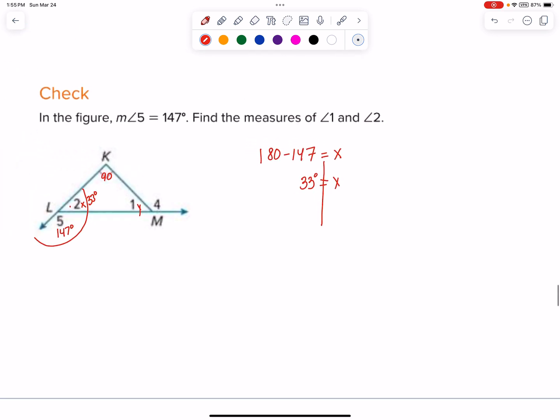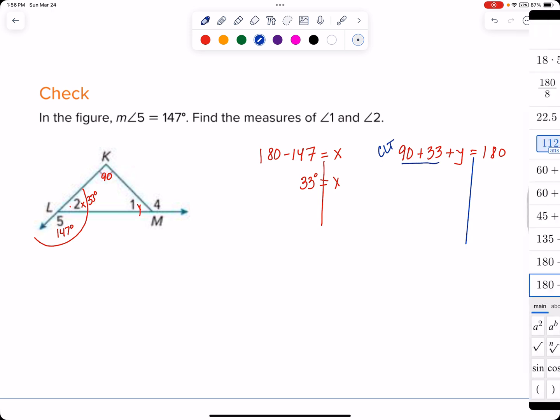So we can set that up. We didn't do it this way on the last one, so let's go ahead and do that. 90 plus 33 plus y, those interior angles all have to add up to 180 degrees. Okay. Or remember, we could also do 147. Okay, that's the exterior equals 90 plus y, and we could solve that way as well. Okay, lots of ways to do math. Okay, all right, let's go and bring this down. I'm going to combine like terms. So the 90 plus 33 is going to be first. So that should be 122.